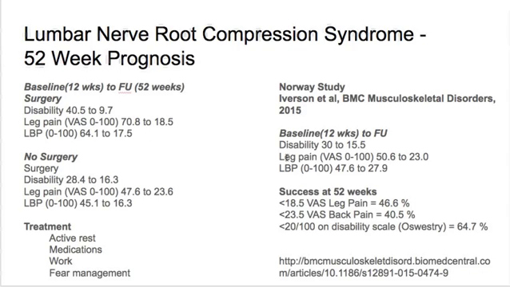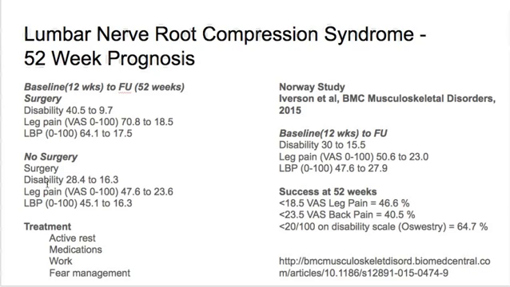We look at the overall group, classified here on the right, and we can see that the amount of disability at the beginning, at the 12-week point at least, was around 30 on a 100-point scale. So basically, they were quite disabled, and the leg pain on a 0 to 100 scale was 50, and the average low back pain was about 50.